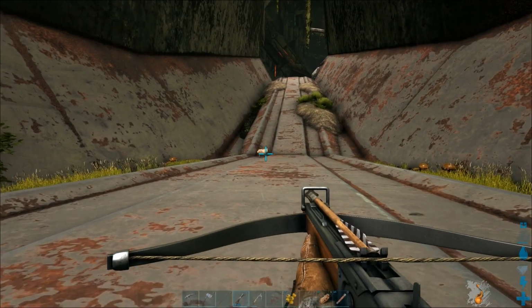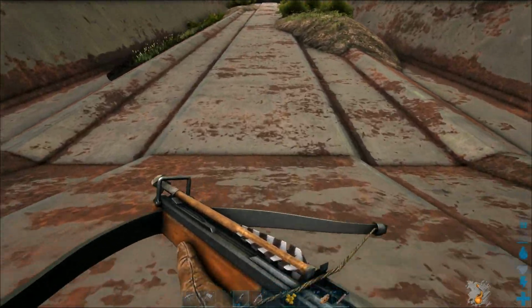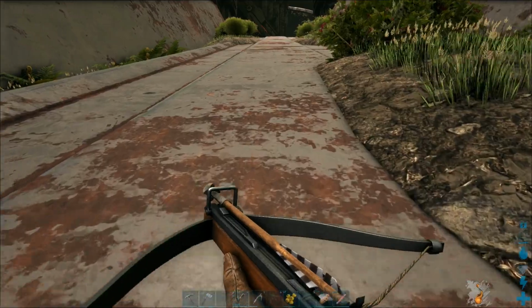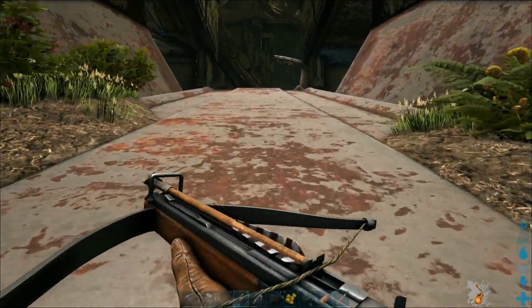Tempted to shoot that sheep just for all the hide that gives me. Now the hook's used half this time, so I did actually wear them out on the wall a bit when I was messing around. When I was jumping around the house as well, just seeing how the mechanics worked a bit.